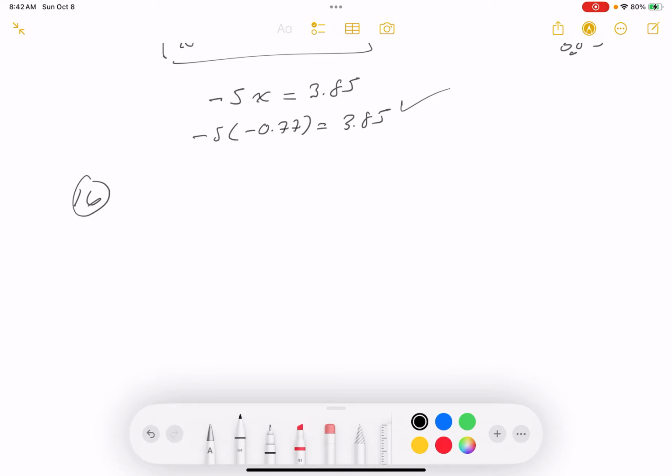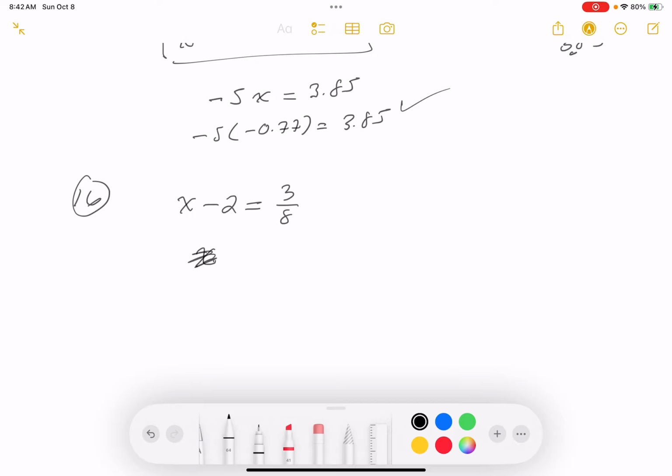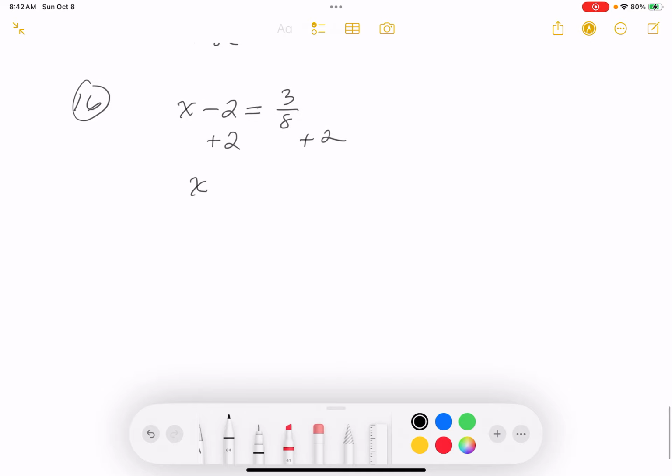And again, we're on the one-step problems. This is x minus 2 equals 3/8. They say it's a one-step problem. What I'm going to do over here is add 2 to both sides. I should write that down for you. Over time, you're going to get quicker at this, by the way, but I'm going to write that adding 2 to both sides. What do you get? x equals, well, 3/8 plus 2. Common denominator, so it's 3/8 plus, well, 2 in terms of eighths would be 16/8, because 16 over 8 is 2.